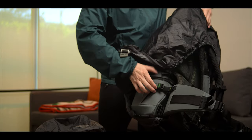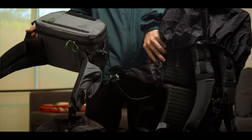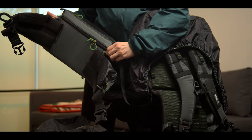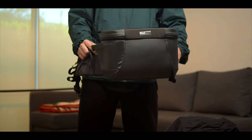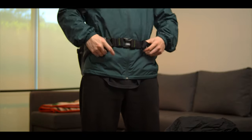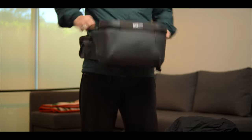You have the ability to completely remove the belt pack if you want to. Just unclip the belt, swing the belt pack out, and unclip the little security strap — which is a very nice touch. Then you can use the backpack without the belt pack, though it might feel kind of funny because the backpack is now empty at the bottom. You can still use it to store things like a jacket. You can also use the belt pack by itself, so essentially one price, two bags. The belt pack we have is 10 liters. If you get the 34-liter backpack, you get the 8.5-liter belt pack, and 6 liters for the 22-liter backpack.